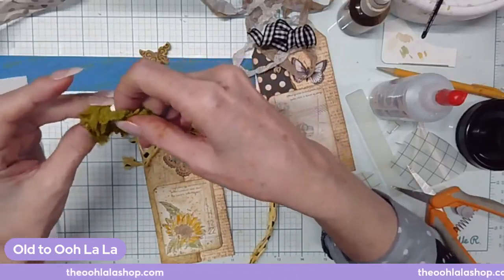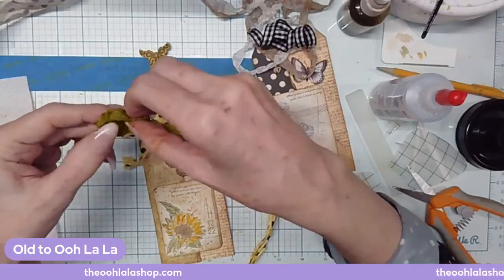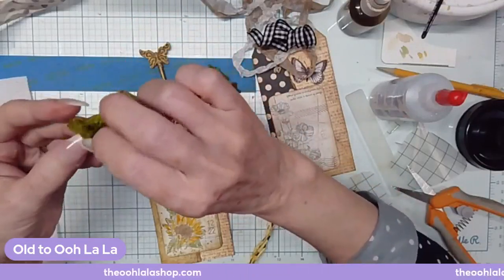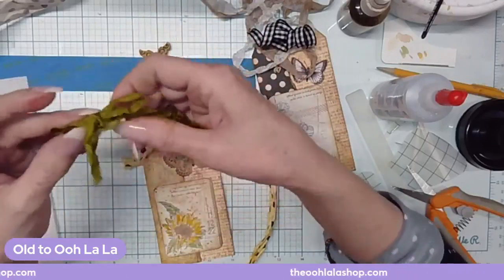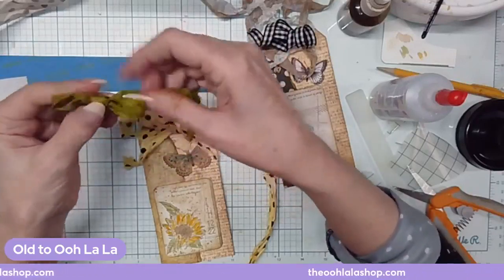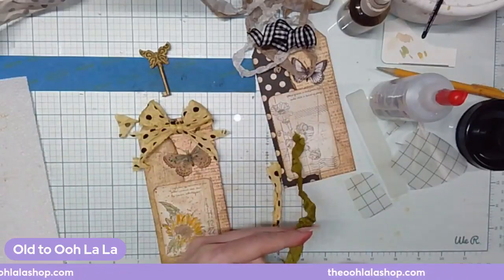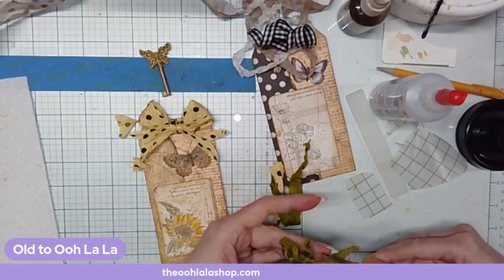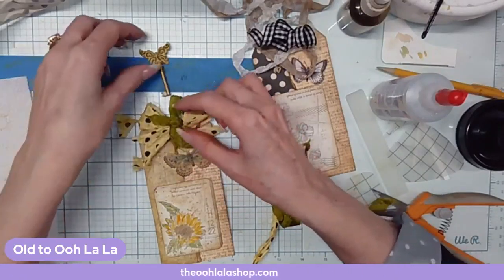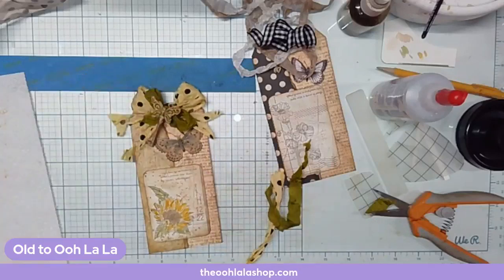It's a beautiful color. I don't even know where I got this. It's the only piece of this ribbon that I have. No idea where it came from. So pretty, and it's the perfect color. Just kind of a dark mossy green. It's going to go that way. Maybe it'll go, yeah, like that. Won't that be pretty?